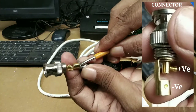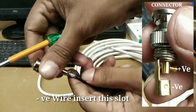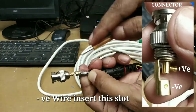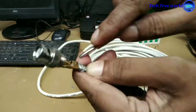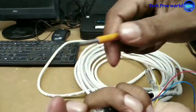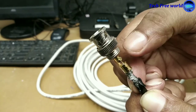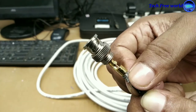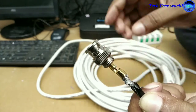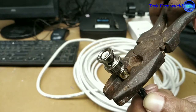Insert the negative wire into the negative slot of the connector. Check again that these two wires don't touch each other. The positive wire is fixed by the screw and the negative wire is just pressed in.